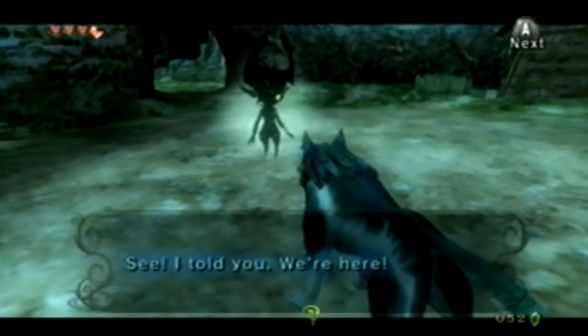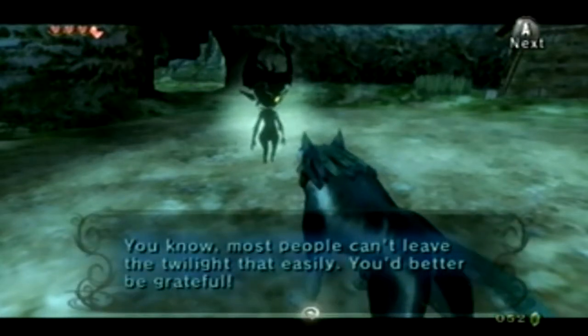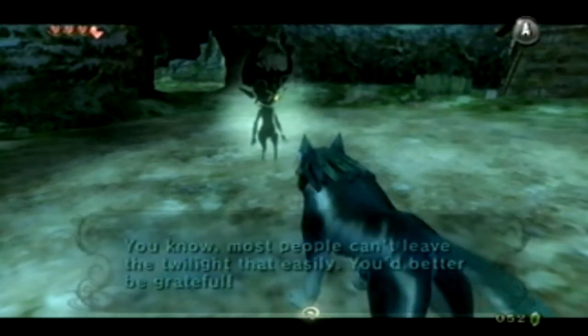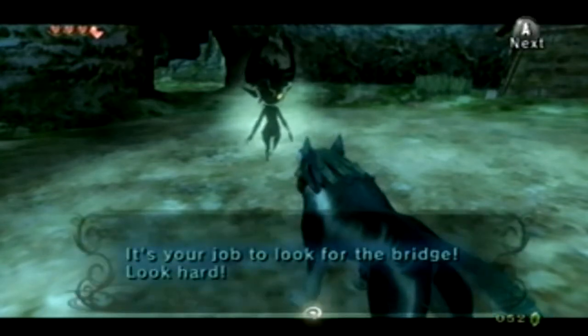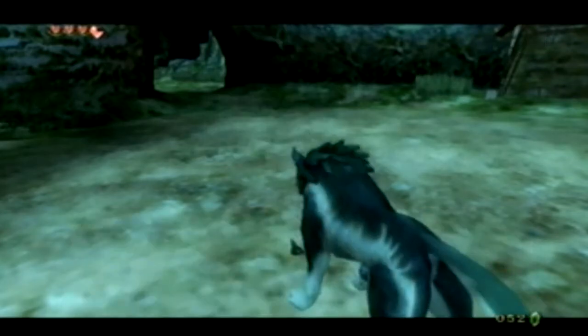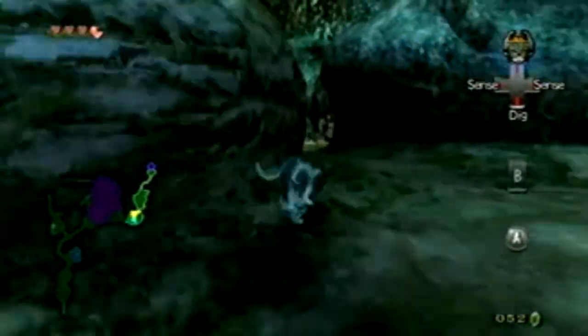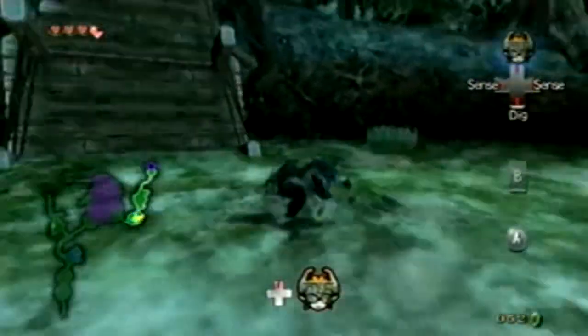See, I told you, we're here. You know, most people can't leave the Twilight that easily. You'd better be grateful. It's your job to look for the bridge. Look hard. Huh. Where's the bridge, Midna? I can't find it. Where is it?